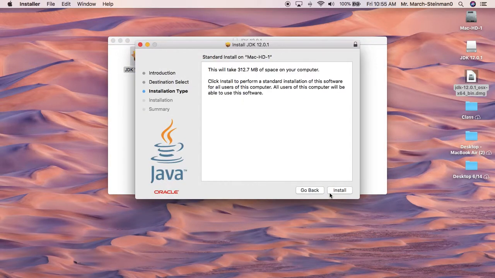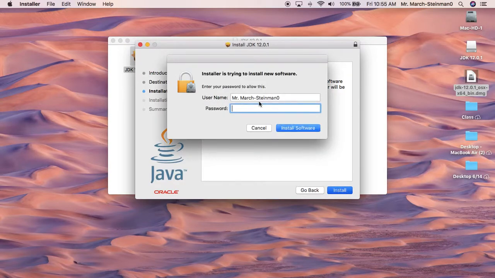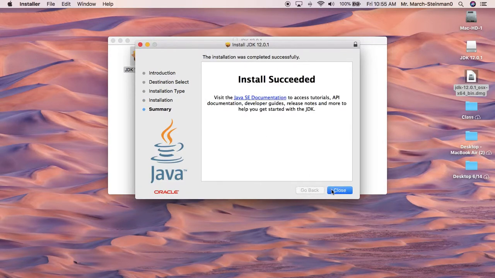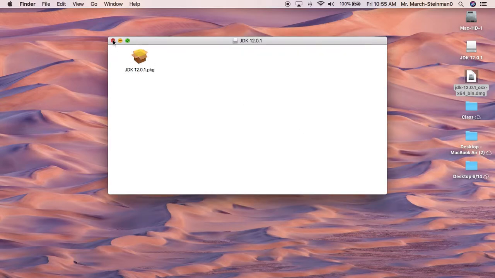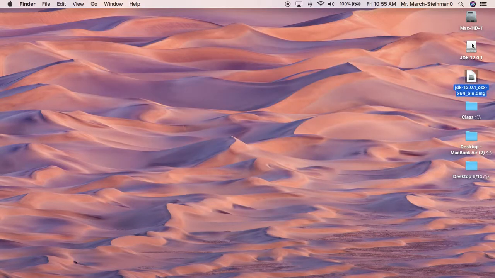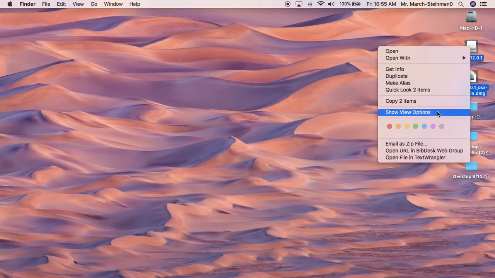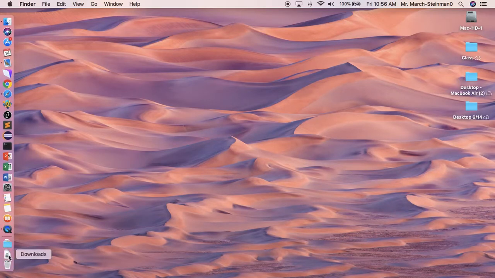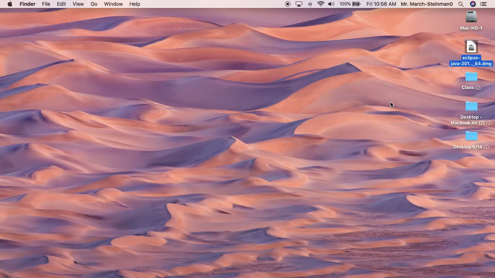Indeed, it's the holiday, the summer holiday. And so you'll install. And this contains everything you need to run the code. So now you have installation successful. Once that's done, you're all good to throw this stuff out. You don't need the JDK anymore, or the JDK installer, because it's been installed to your computer. So these are going to go to the trash. And now my Eclipse has installed.